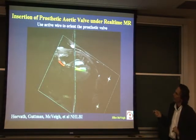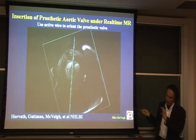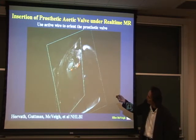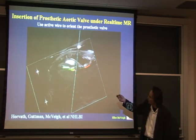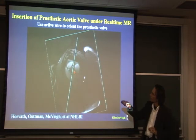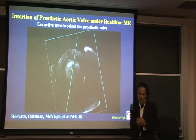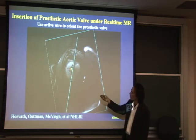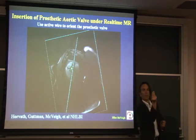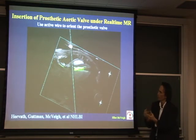The valve itself has a guide wire coming through the center, and also another wire tied to the outside so that you can orient it. You see that little green dot? The yellow dot is put on by Mike as the aortic annulus. Two blue dots, this one and this one, are the origins of the coronary arteries. The game here is to rotate the valve so that the green dot goes between the two blue dots. When the valve opens, it will then not cover the two coronary origins, because it has three posts. If those posts land on the coronaries, it's a major problem, and the experiment is over in the next five minutes.